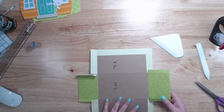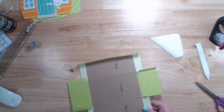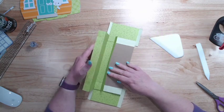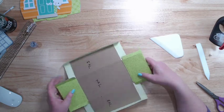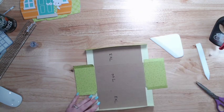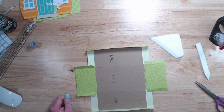Okay. And we can fold this up and over. And this up and over. So this is going to be the inside of our box. All of this ugliness on the outside you're not going to see, because on the bottom we will go ahead and mat this bottom piece after we get the box itself assembled. We really could do it now. My piece needs to be slightly bigger though, so I'm going to have to cut another one. That's fine.